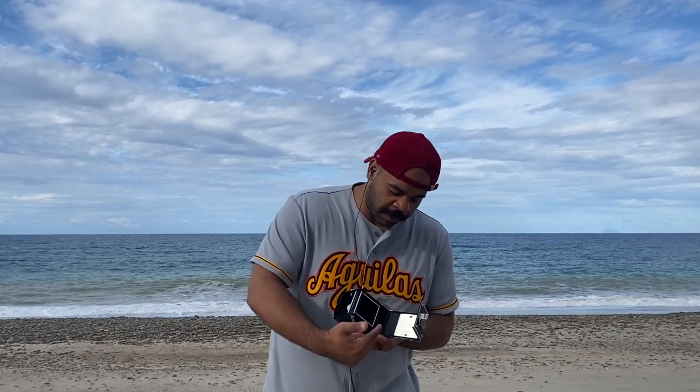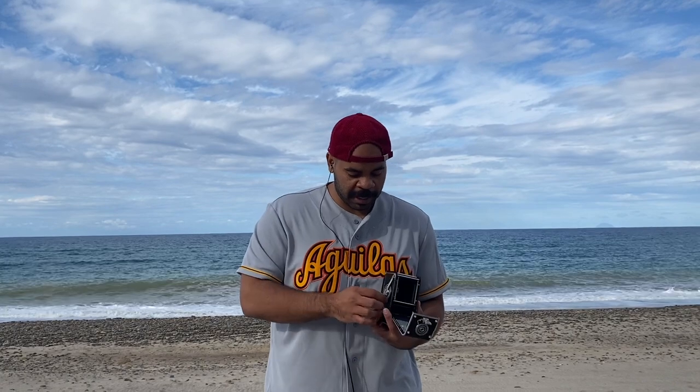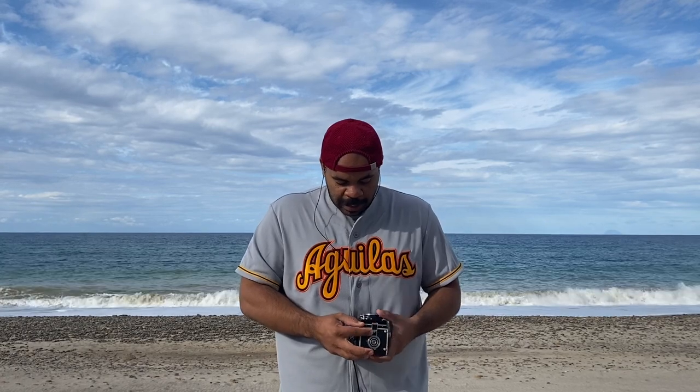So you slide the film under here, and then you simply drag it over onto this side, the take-up right here. Put the film in there as usual, rotate it a little bit, and hold it with your finger while you're rotating. And then this knob right here, this is the one you rotate. And obviously you close that before you rotate anything. So here, I'll just close it so it's very clear. Latch back down, put the lock on. At this point, your film would be in here, not fully rolled, but it's in. And then you basically take this knob and rotate.